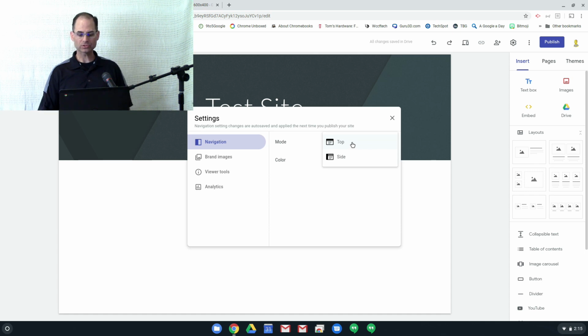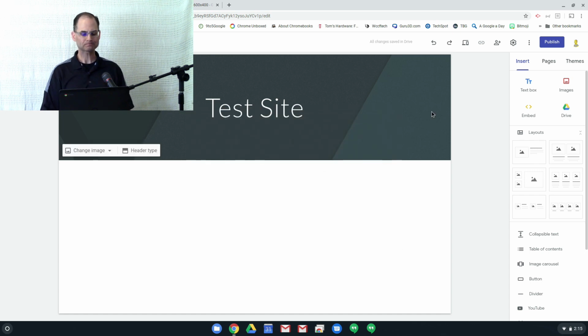So if I do top navigation, again, which is the default, you'll see navigation show up here at the top. If you choose side navigation, it'll show up on the left-hand side of your website. You can, again, change this at any time. You're not stuck with the decision, so you could start out with it being up at top, and then as you build your site and it gets bigger, you could decide to switch over to that side navigation a little bit later. So I'm going to leave it at the top for now, and I'll point out when we make another page where that navigation shows up on the top of the page.